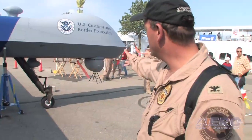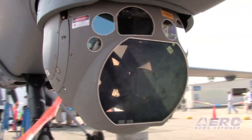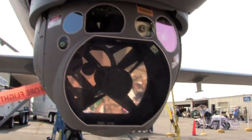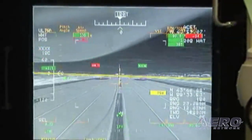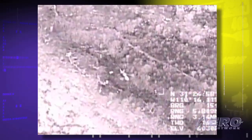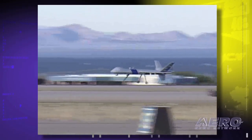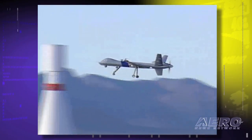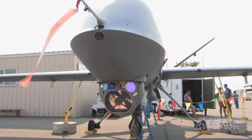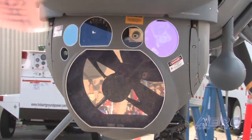Underneath the nose is the Raytheon MTSB camera — about a $2.5 million camera, worth every penny. The resolution is hard to convey in numbers, but here's an example: we fly at 19,000 feet. At night on the border, I can detect people carrying marijuana bundles up to 9 miles away. I've tracked people up to 16 miles away in fairly flat terrain, and we've had air interdictions where I've watched aircraft out to 32 miles away at that altitude. Very capable payload. Within that turret there is a day camera, a low-light camera, and an infrared camera — so in any light spectrum, we're able to operate this airplane.